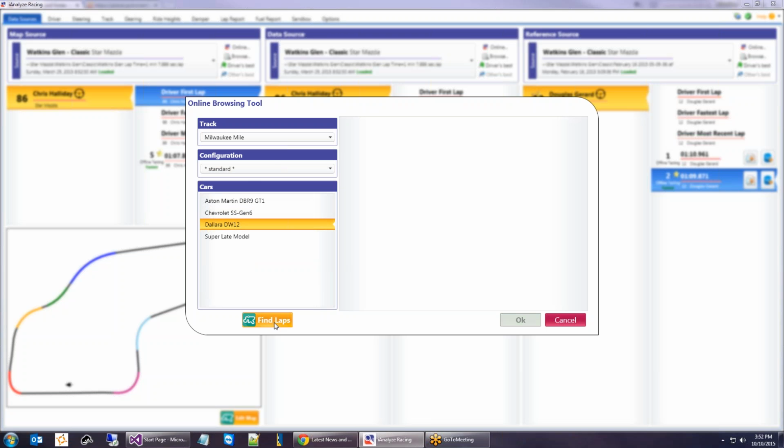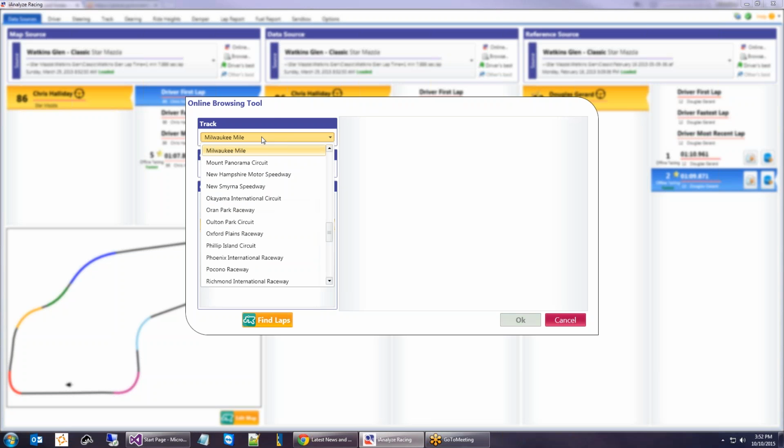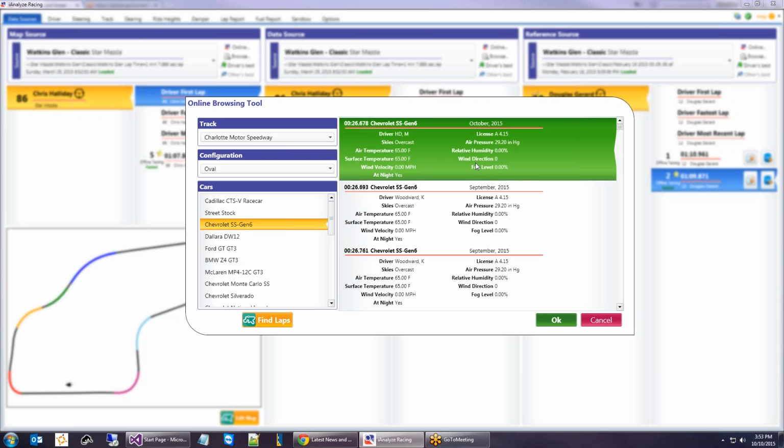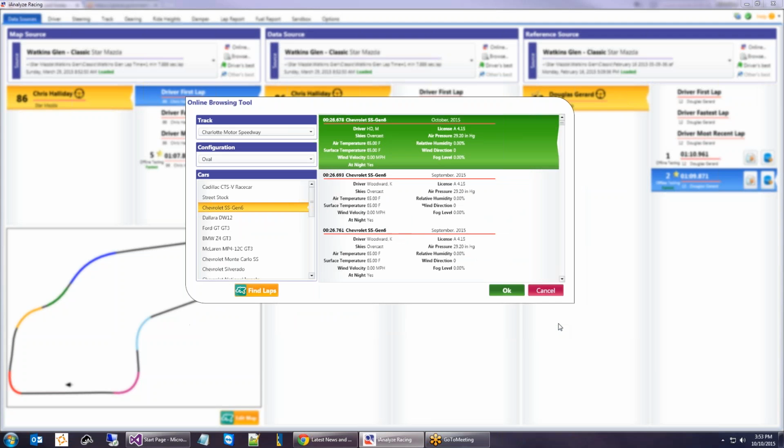I normally run, like this week I'm running Charlotte in the Gen 6 quite a bit. And I've noticed too, seeing the guys that run the oval side, mostly what we look at on the oval side is the ride heights and mostly the bump and rebounds, because it compares to how high the car is, because you've got to find that comfort zone, especially at Charlotte. You can find the consistent line, but it's different.